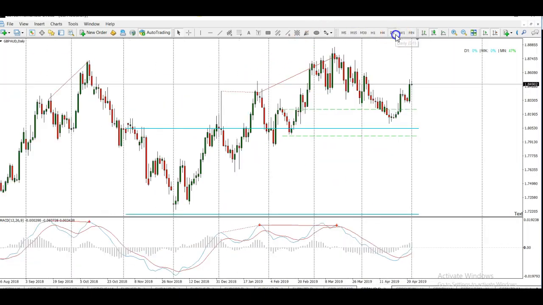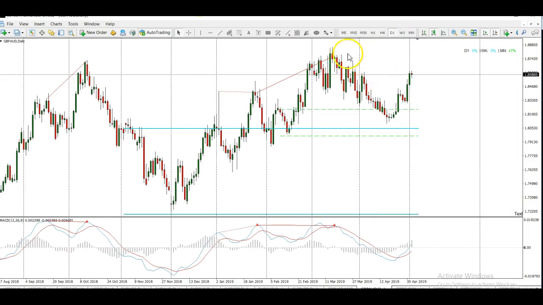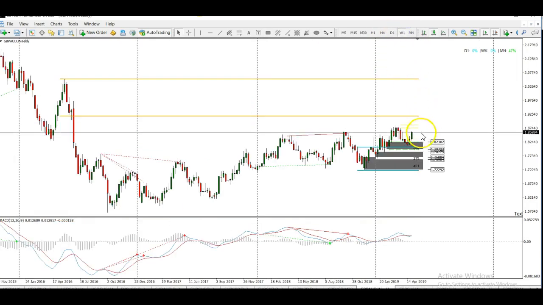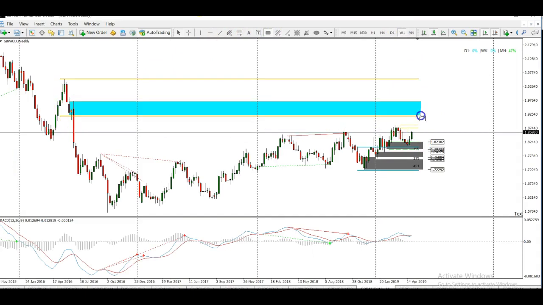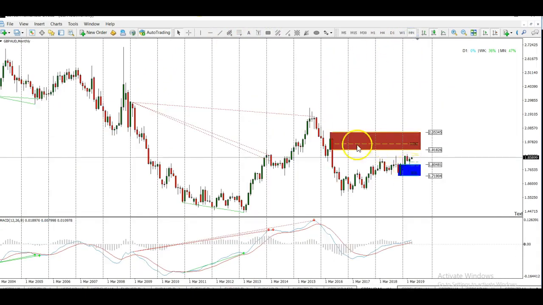Okay. Next, pound Aussie. We kind of classify this zone here, big zone here. That's been tested. So this is tested. This is tested, and we're looking for only ones that haven't been tested are the moves. So the daily, these have all been tested on the way up. Weekly, again, I'm still liking this to come to this area here. This is the monthly from the Brexit. So expect more bullish action on pound Aussie.